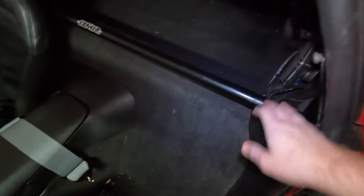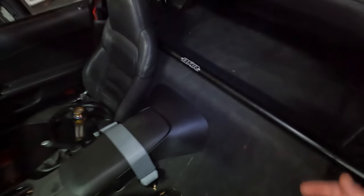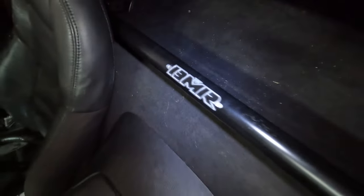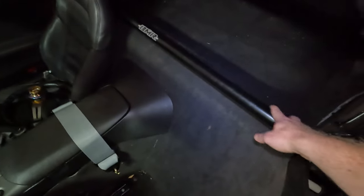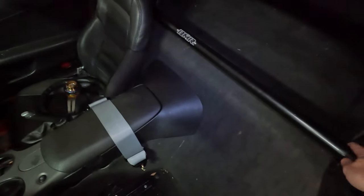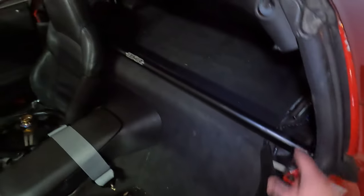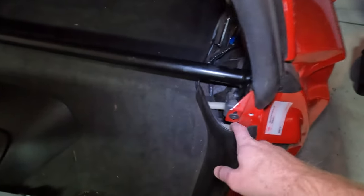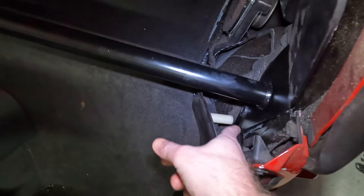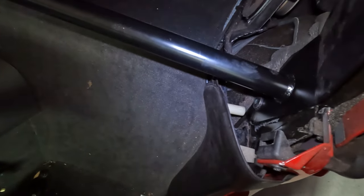I've got this seat belt harness bar bolted in until we can get a cage done. This one was done by BMR, Bailey Mitchell, does some awesome work. This was in one of his other buddy's Corvettes, so it's been used, but it is a solid piece, and it was a pain in the ass to get in the car. Basically, in order to get it in here, I had to take all these trim pieces off and then squish it in between the frame. Not the frame, but the chassis where it is all pinched together. And then I had to hammer it in place to get it to actually sit.